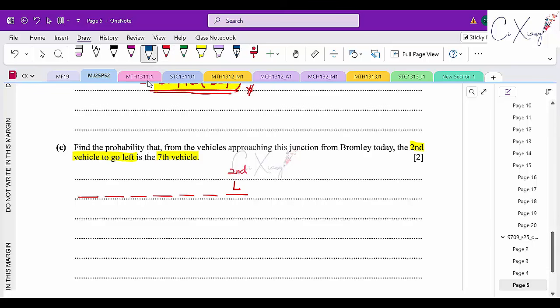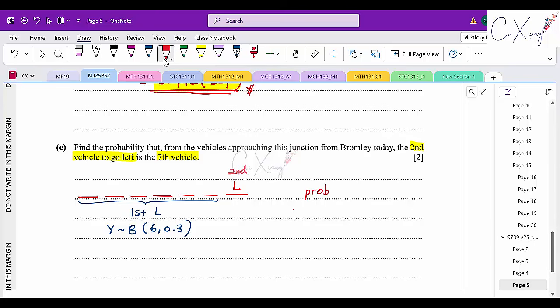Okay, and what does it mean? It means that for the first 6 vehicles here, there's 1 left. There's a first left here. But where is the first left? It can be anywhere in the first 6 vehicles. And you should know that for the first 6 vehicles, if you have a look at the distribution, it is basically a binomial distribution, because you're having 6 vehicles here and the probability of getting 1 left means that you want y equals to 1 probability.